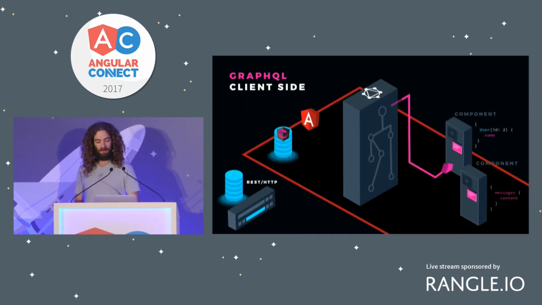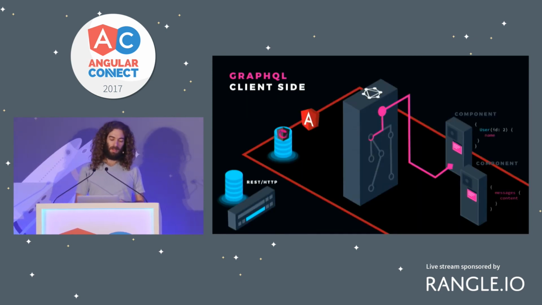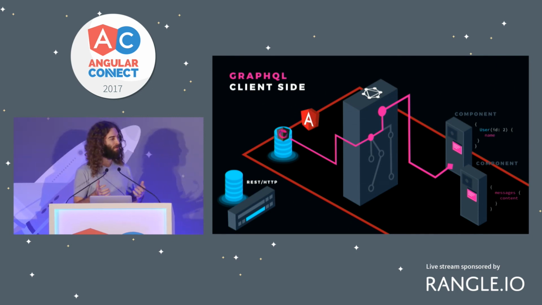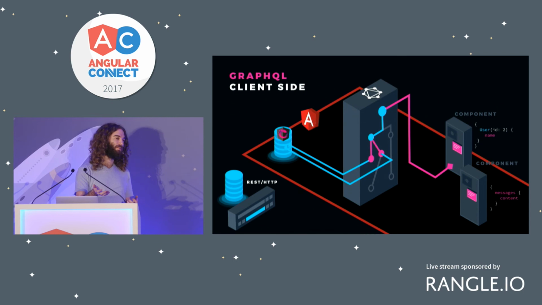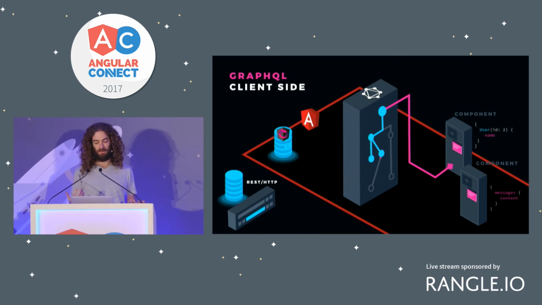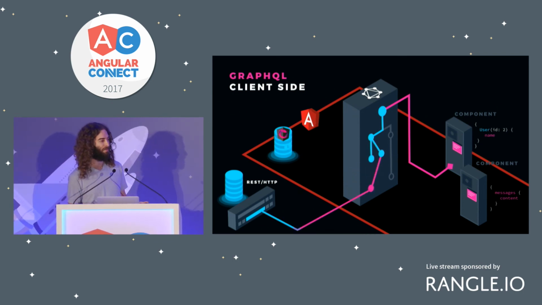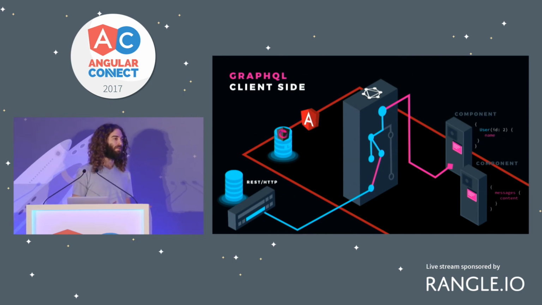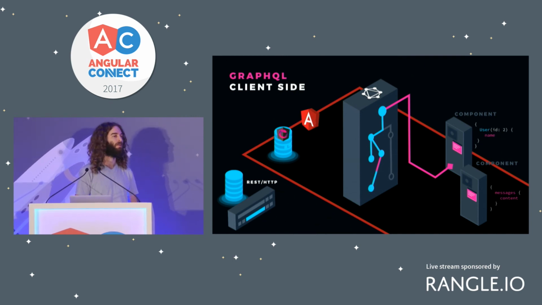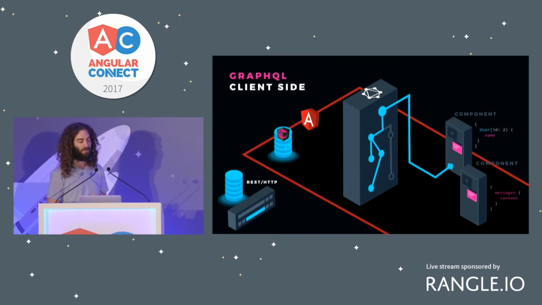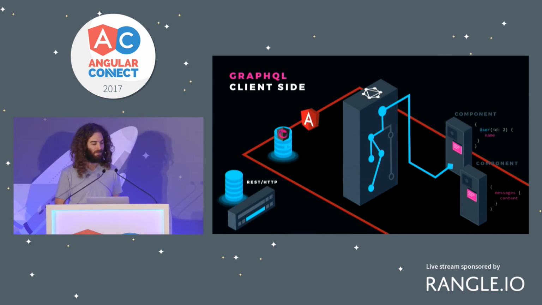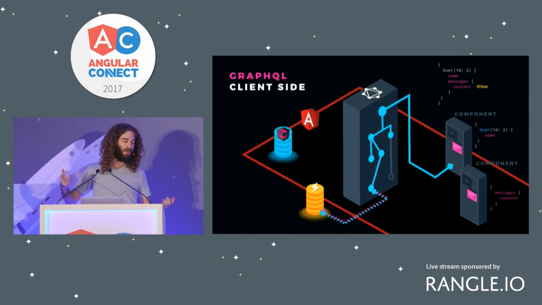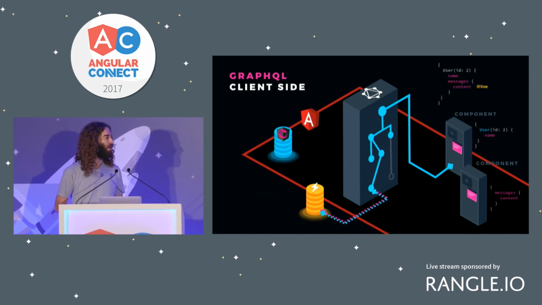Now, another interesting thing is that maybe I can do all of the things that I showed you, but when I query the server, maybe the server is just a regular HTTP server. That's still OK. So now I don't even need to create a GraphQL middleware or talk to my backend developers. Now I can get all the power of GraphQL while still using my old REST server or my new Firebase cool data store.